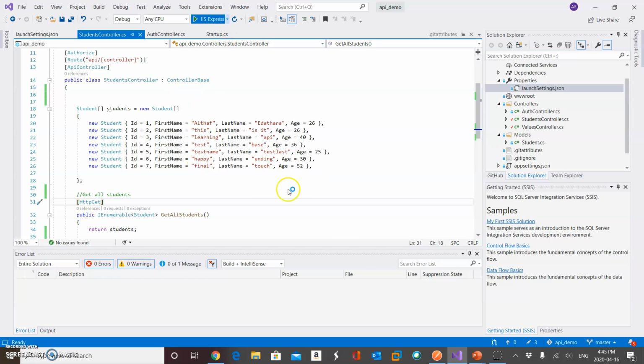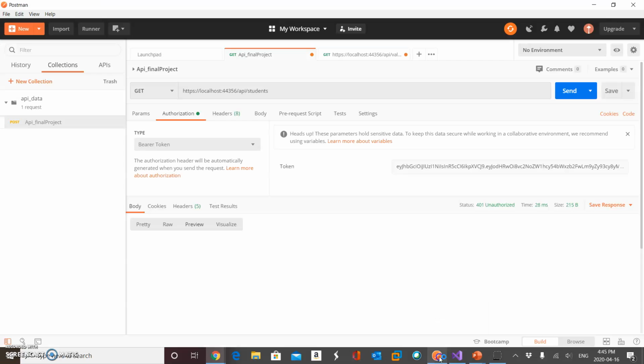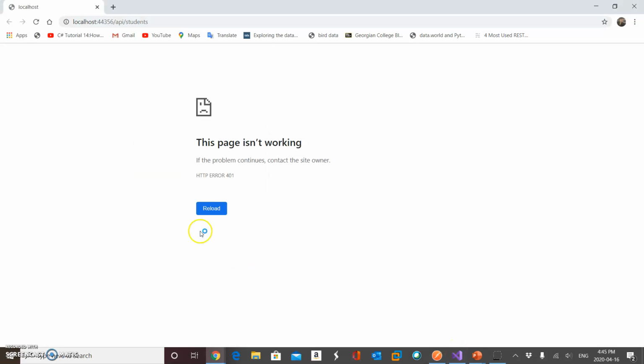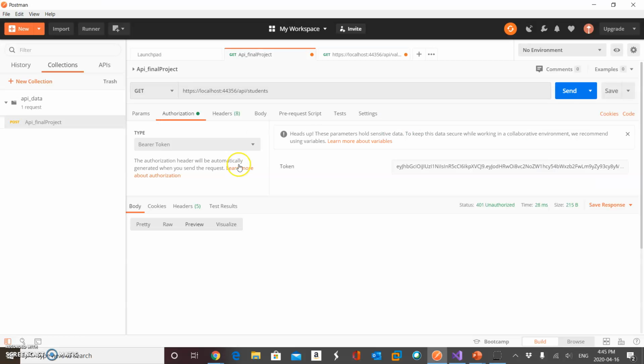Now we'll just run it and we'll switch to Postman. And once we're running, since we do not have the authorization right now, this shows up. So we go to Postman.